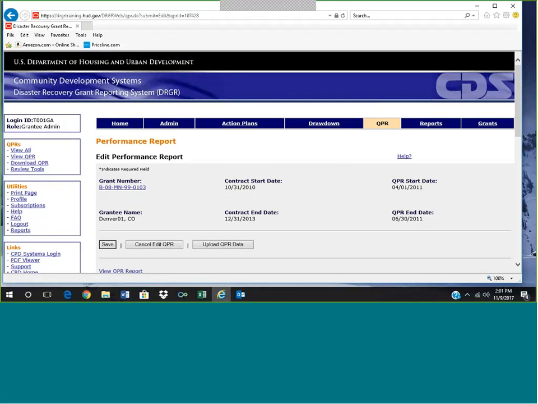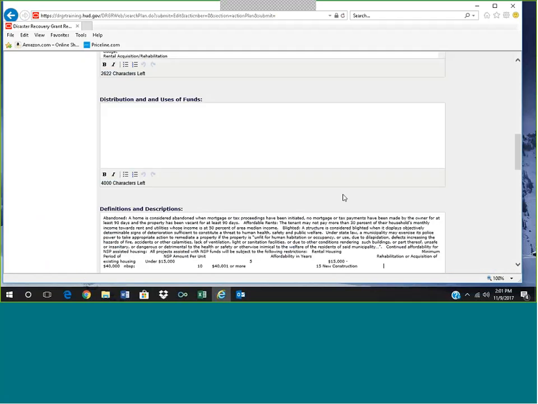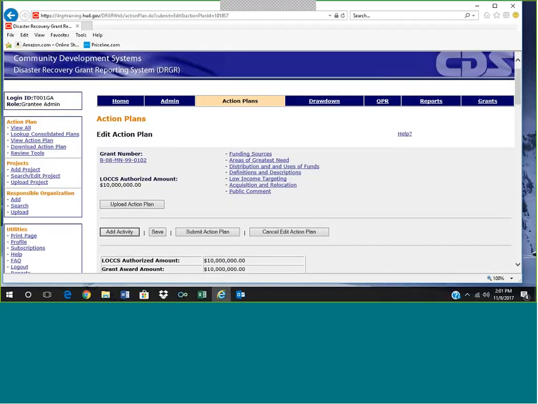With that, now you know how you reach your review tools, how you can see a summary of all this information, and how you can access the checklist. So let's do the checklist for the action plan. I'm going to go into the action plan again, and I'm going to show you how this works on one of these grants by clicking on the action plan status to open that grant. Then I'm going to go over to Review Tools on the left-hand menu.